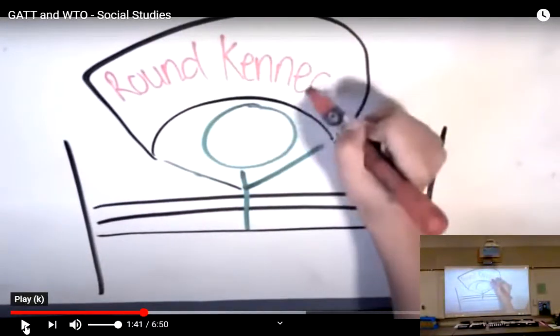So if this was a history course, you'd have to memorize the names of these rounds. The Kennedy Round. I bet you can almost figure out why it's named that. I bet it's named after U.S. President John F. Kennedy or his family. Again, you don't need to memorize the rounds per se, but I want you to see how, as a consequence of the rounds, we're becoming more globalized.